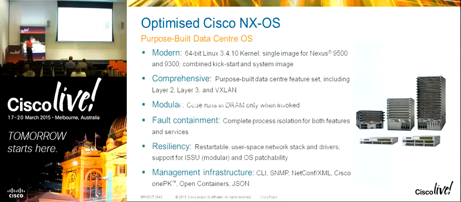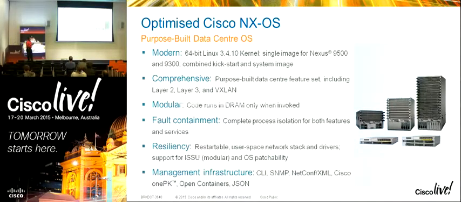So first of all, we are using a 64-bit kernel, which is the latest kernel in Linux, which most of the networking companies use nowadays. But we have a lot of purpose-built features like L2, L3s. By default, we have done this for ages now. So we are giving those binaries built-in. We have VXLAN. We run the code in dynamic RAM. So DRAM gives you much faster I/O processing.